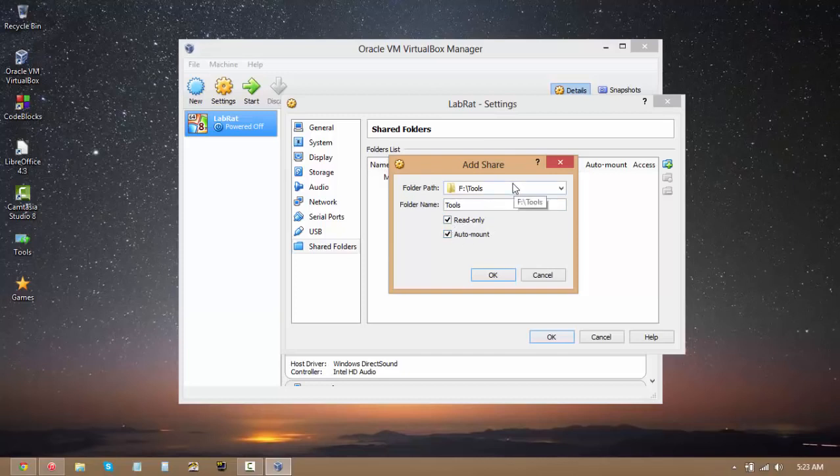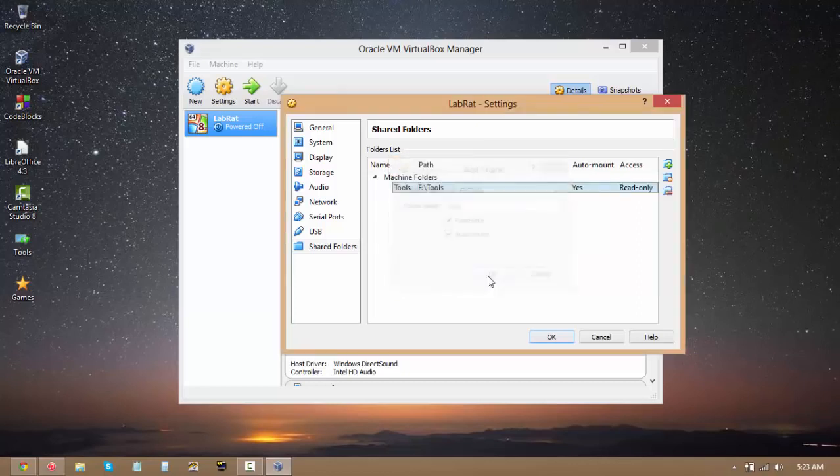What this does is, once you select both of these, your shared folder is going to be a read-only drive, which means you can access files from it in the virtual machine, but you cannot write files to it from your virtual machine. So if any kind of malware tries to write into the hard drive, it's not going to be able to do that. It can only write to your virtual machine hard disk and not to your host machine. So if you're planning to do malware testing or anything like that, I highly recommend you make your shared folders read-only, so that there is only one-way access and there's no chance of being screwed up by malware.